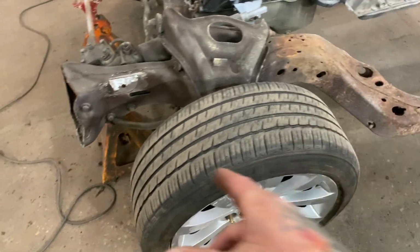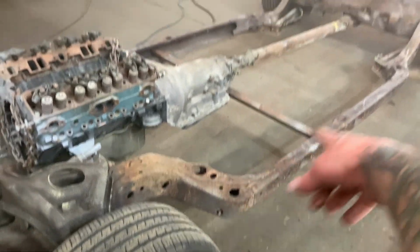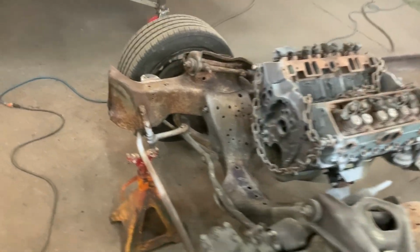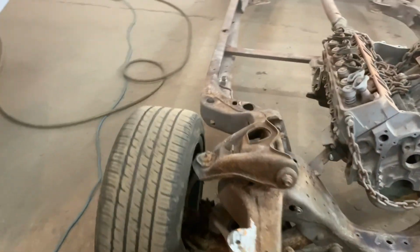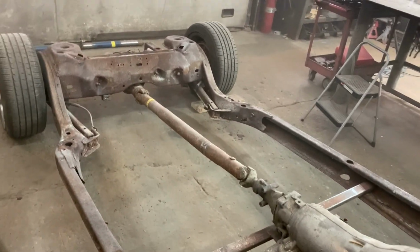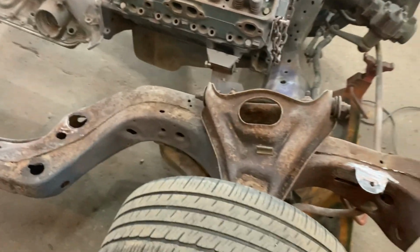So what I did there is got the body mounts, they're up front, got those ground down real quick. And then all the other stuff is just dust that I blew off. When this was over in the body shop, it just got covered in sanding dust and whatever. And I wanted to get it all cleaned off so I can kind of see what I'm doing, because some of it was just piled on here.